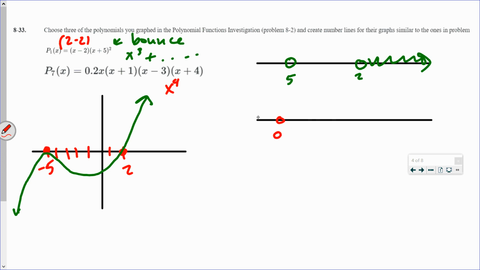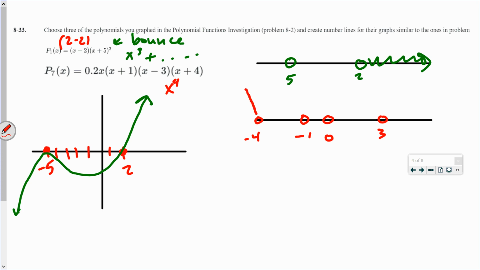So I have a 0. Looks like I have an intercept. Oops, planned that out a little wrong here. 0. Looks like I have a -1, a +3, and a -4 for my intercepts. So again, we want to know that this does open up. It is a positive quartic. And we want to see when it would be above or below.